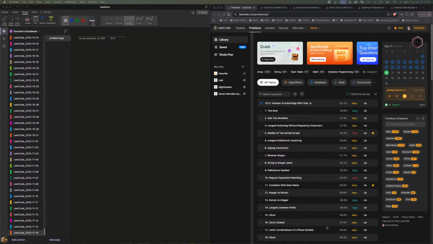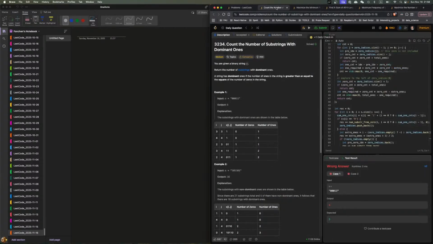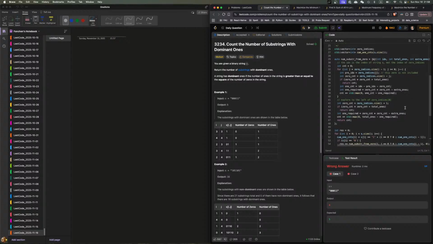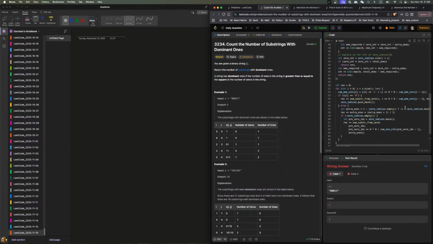Alright, so we tried yesterday, it still didn't work. Man, this one is so hard to crack. I think there is definitely room for improvement. I did make it a little bit more complicated than it needs to be, just for performance purposes. Maybe we can get it a little bit simpler.